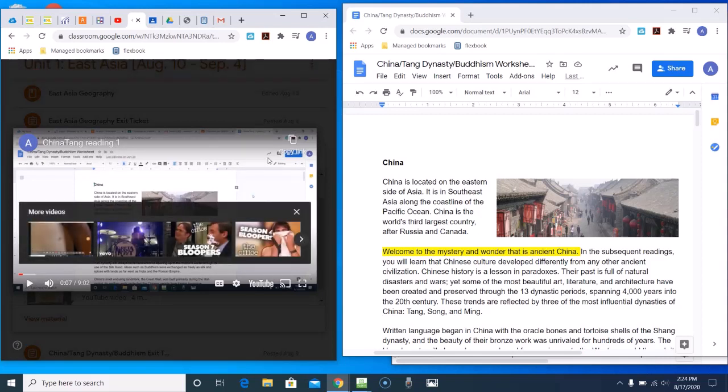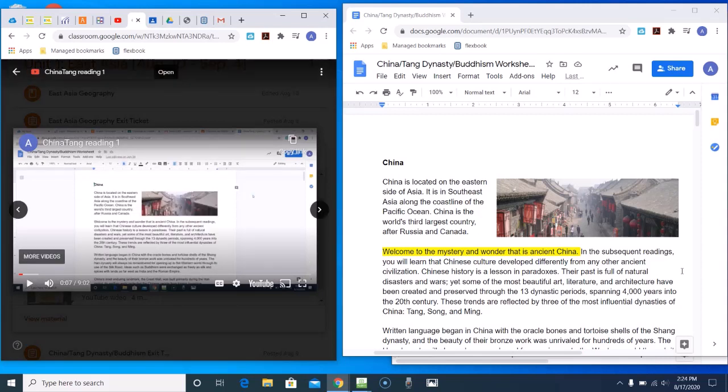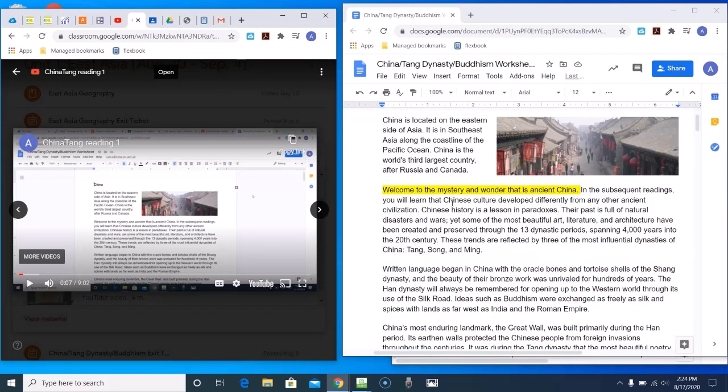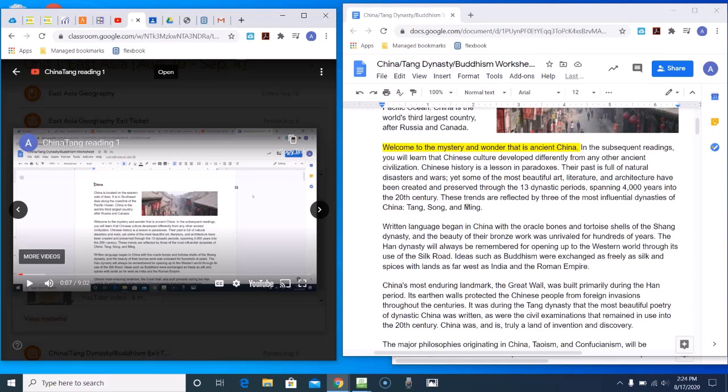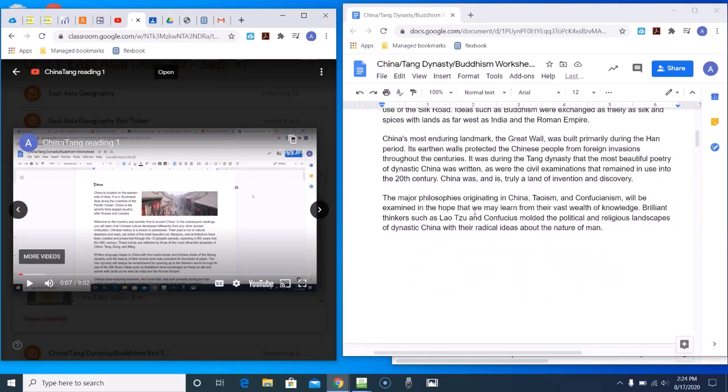And there's that one. As I read along, you can follow with me, and you can pause, make your highlights whenever you see an answer, leave your comments on it, and then come over and hit play again, and I'll start reading again. You can read along with me, and you can go through the entire worksheet like that.